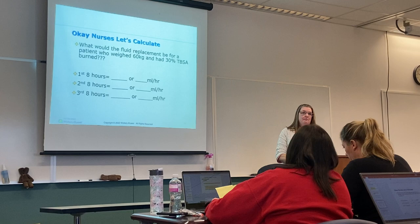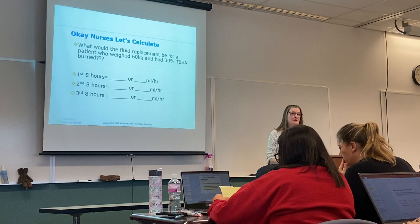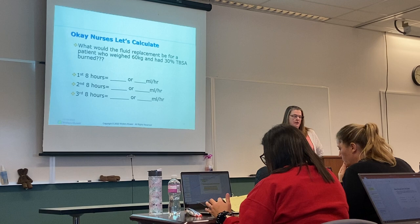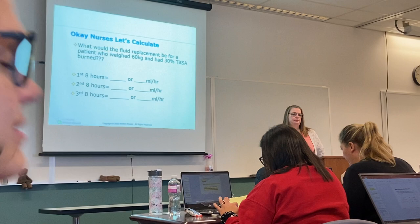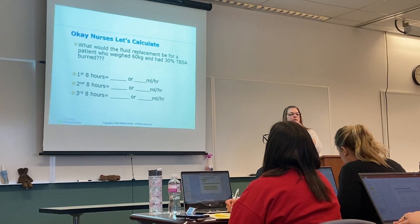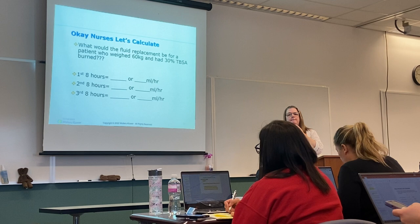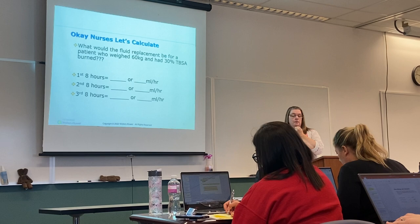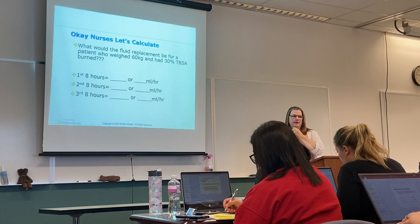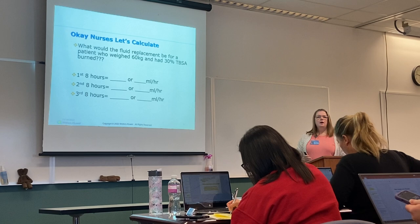It's a significant amount of fluid, so don't let that deter you when you're figuring it out. The total fluid given over the first 24 hours in our example is 7,200 mL. Half of that — 3,600 mL — is given in the first eight hours, which works out to 450 mL per hour. The second eight hours you give a fourth of the total, which is 1,800 mL at 225 mL per hour. The last eight hours is the same as the second: 1,800 mL at 225 mL per hour. So the breakdown is: half, then a quarter, then a quarter.